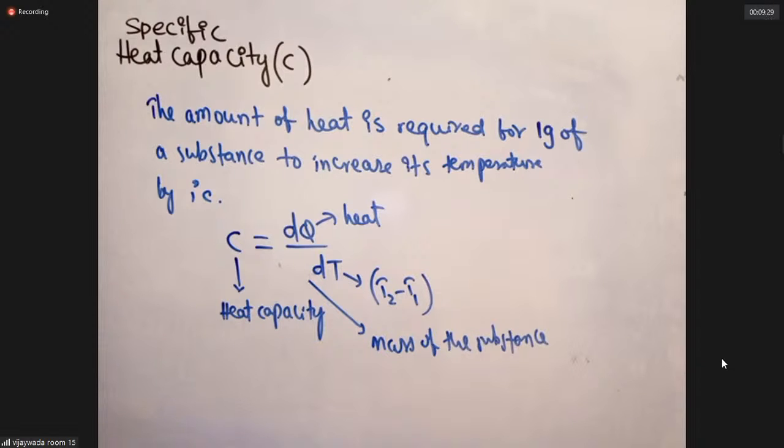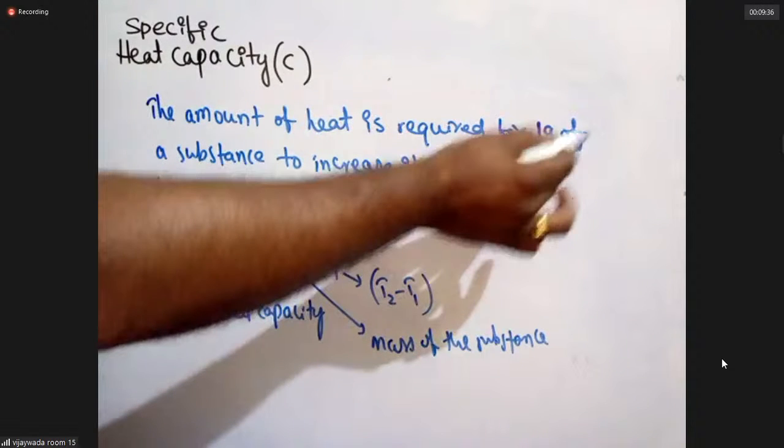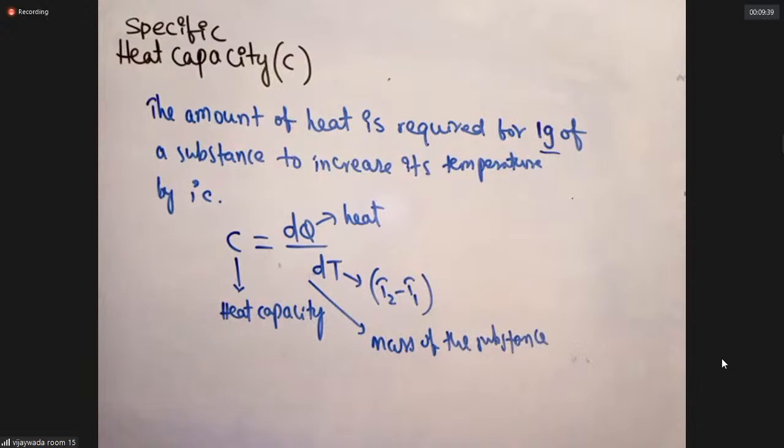Specific heat capacity is an intensive property, because I already mentioned it is for 1 gram. If you take 1 gram of carbon dioxide anywhere, the heat capacity is the same. Different substances have different specific heat capacities. For a particular substance, the heat capacity is always the same, because for 1 gram we are not changing the mass. Got it?